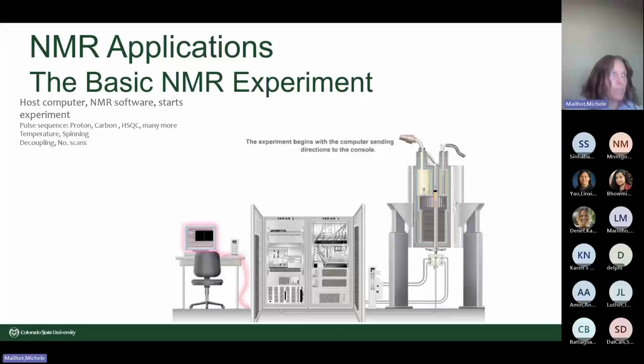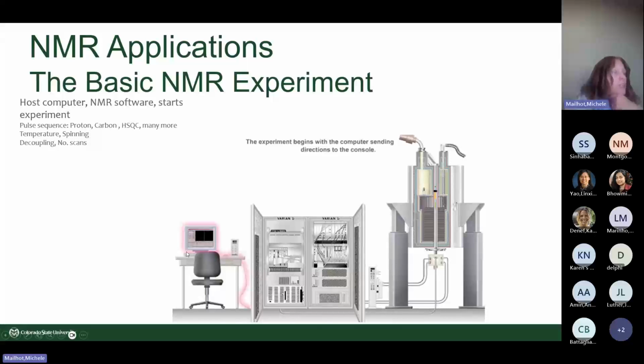Okay, so from a practical point of view, what's happening? This is your NMR computer. This is a console, what you call the front end. There are cables to the probe. This is the superconducting magnet, and this is where your sample ends up inside the magnet. The probe meets the sample at the center of the magnetic field. This center is actually quite small. It's millimeters small of usable magnetic field in this huge NMR magnet.